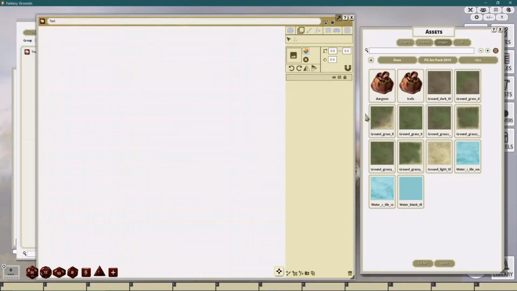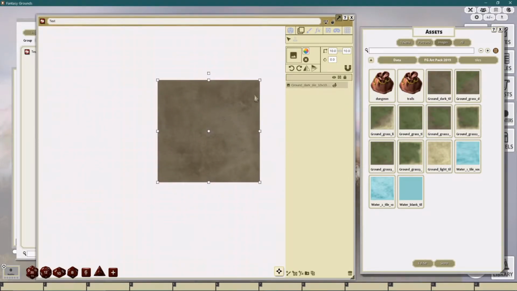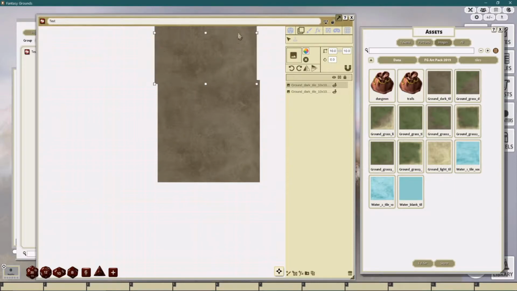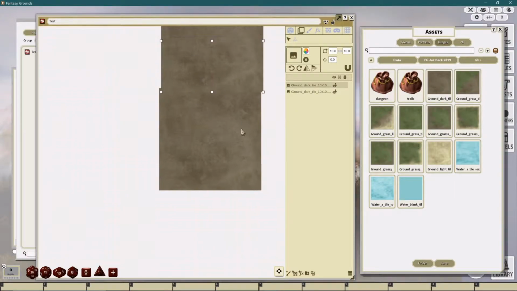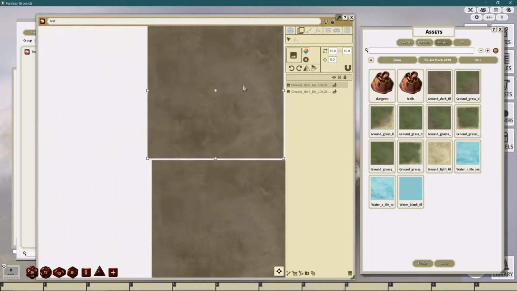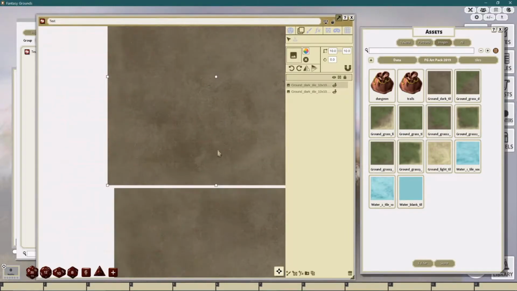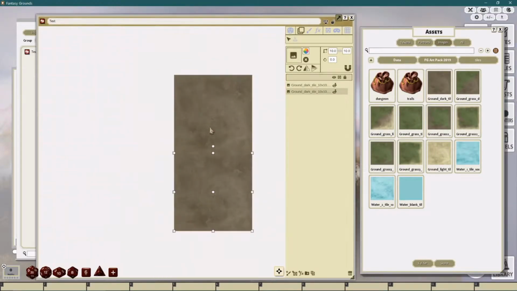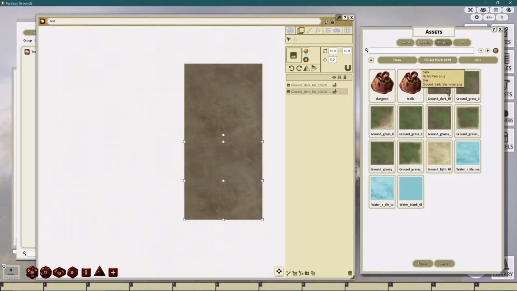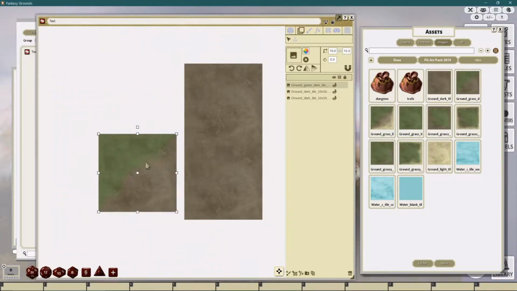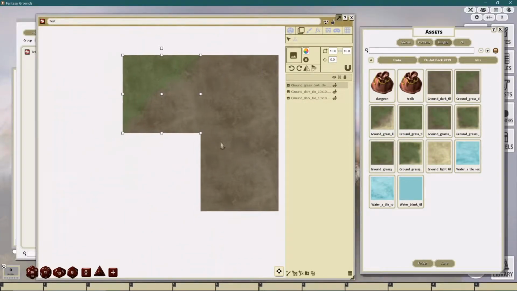So the first thing that I'm going to do is drag and drop some of these elements out here. It's very easy to do. I'm going to do two of these, I think, and I'm just going to duplicate this and set it right on top. I'm going to make sure that all of these line up to our grid properly. And then I'm going to grab some of these other elements. Let's drop this guy here.